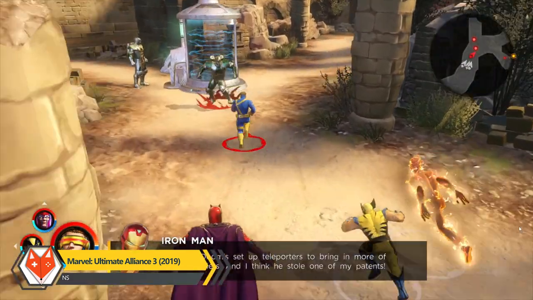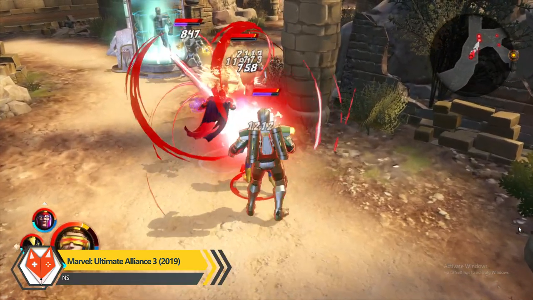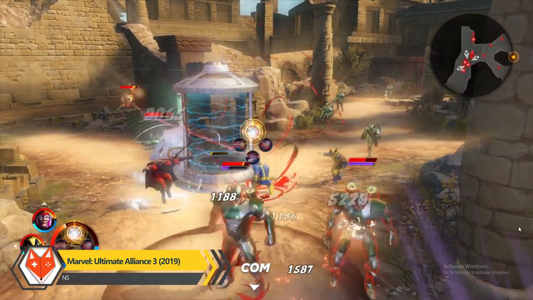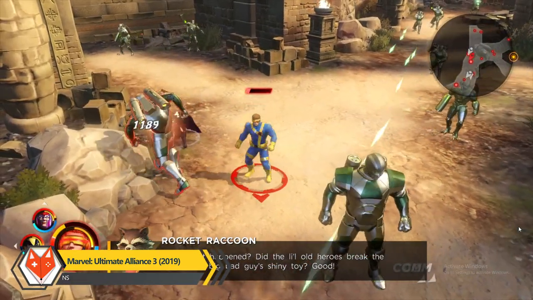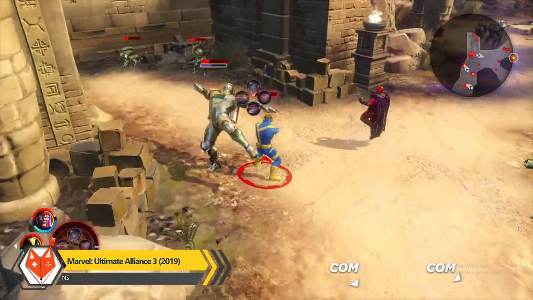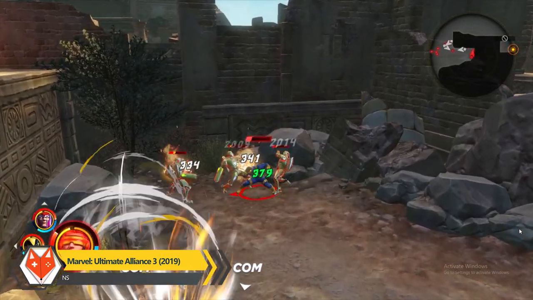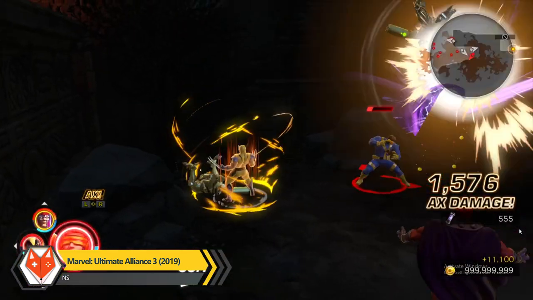Oh great! Doom set up teleporters to bring in more of his tin soldiers. And I think he stole one of my paddles. Aw, what happened? Did the little old heroes break the big bad guy's shiny toy? Good! Clear the field! I'm in flash! Save some for me, bub.